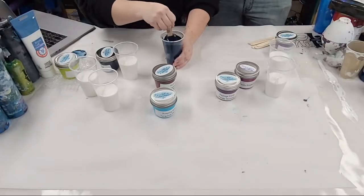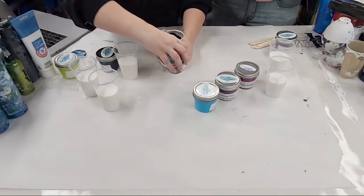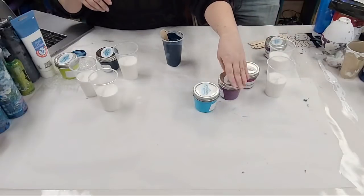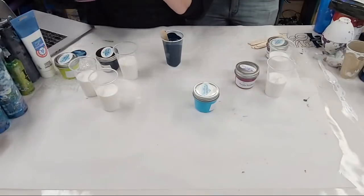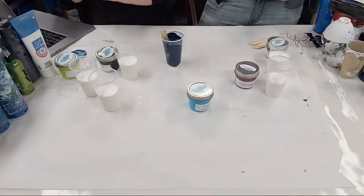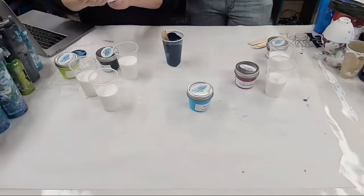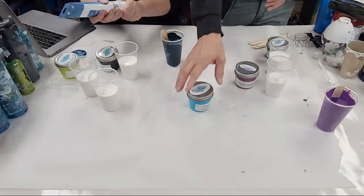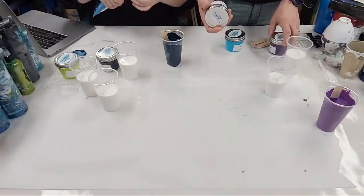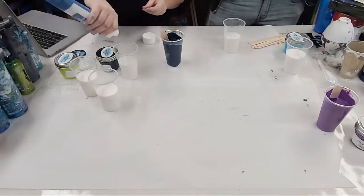We're going to want to mix up all these colors. I'm putting some off to the side — they're fairly similar purples so we don't need both. I do need to mix some white, so that's just going to be Artist Loft white. I also wanted the raspberry — yeah, I love the navy and lime myself.